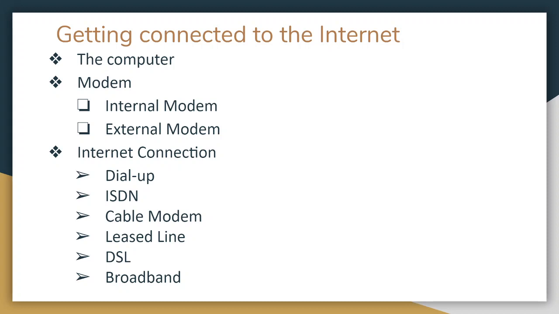In the modem, there are two types, that is internal modem and external modem. So, what is an internal modem? It is nothing but what is already there inside your system. So, what does this do? This connects the internet socket that we get from the telephone lines to the computer. It is directly connected with the lead to the computer through a telephone socket. What is an external modem?